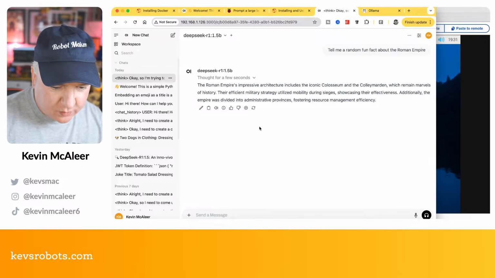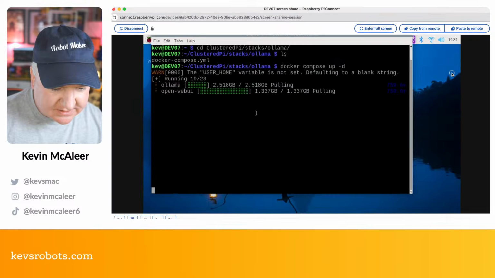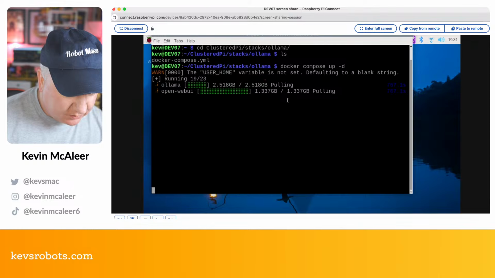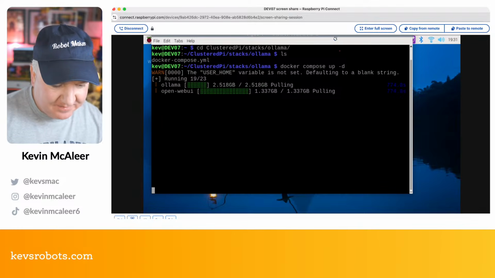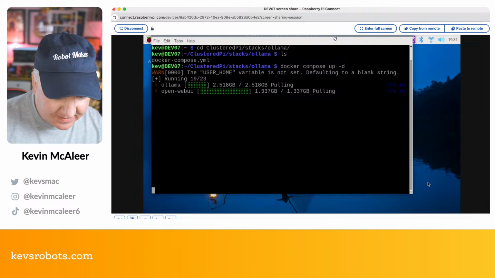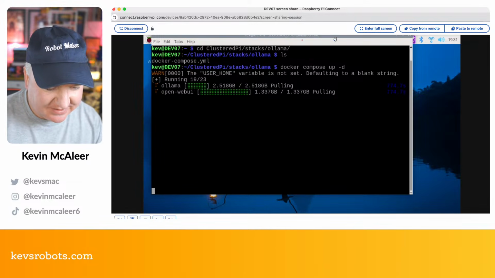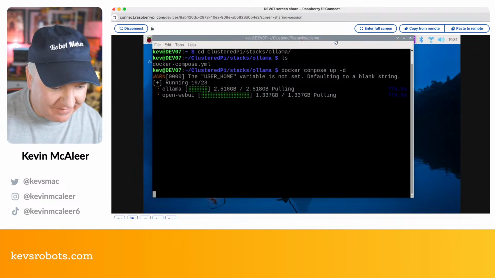Okay, so what we will do next then, I was hoping that Devo 7 is going to come up so that we can actually see it. So I'm just going to try and jump the gun on that one. What we'll have to do is probably using quite a lot of CPU in itself just to install this and unpack it. That's why it's been a little bit sluggish. It could also just be that Starlink is being a bit sluggish because there's a lot of models being pulled here, there and everywhere.